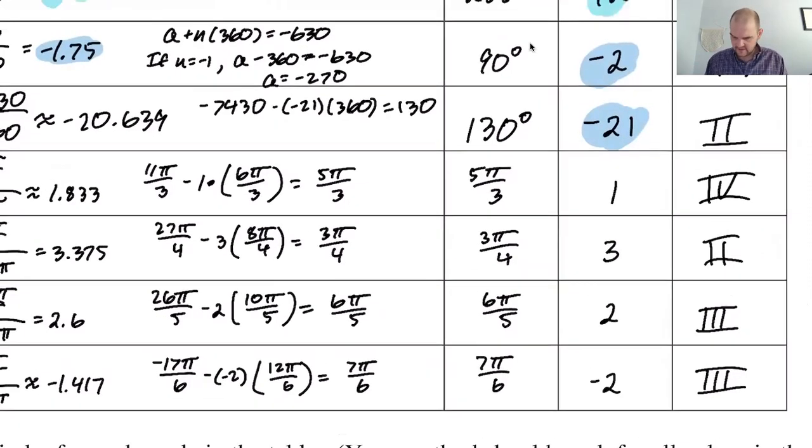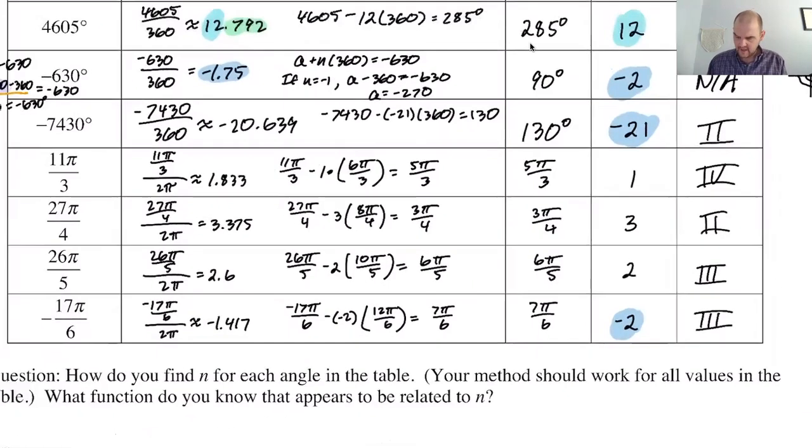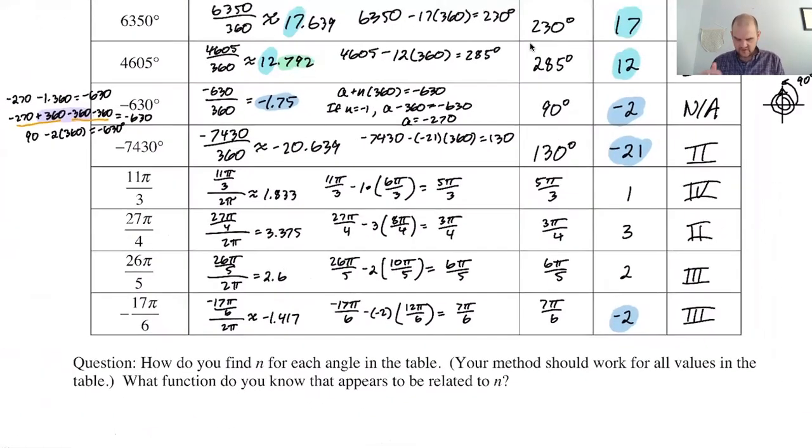So this is another weird one, so let's highlight it again. What color are we using for that? I think this color. It's another weird one. The negatives, always a little weirder. But all of these have been written in terms of their principal coterminal angles. That's great. So what I want to do is show you how I was doing these on the calculator to make sure that you can do the radian ones on the calculator as well.